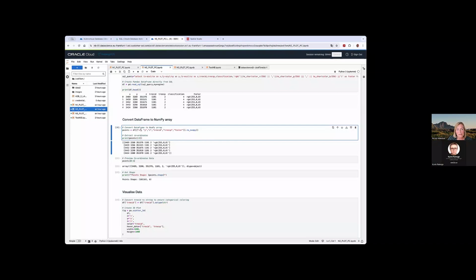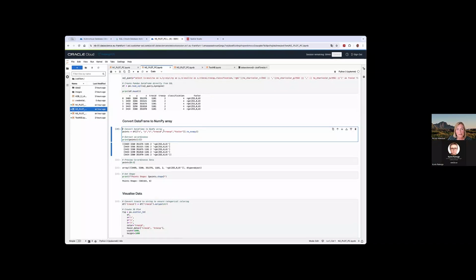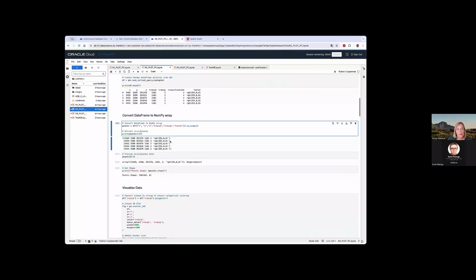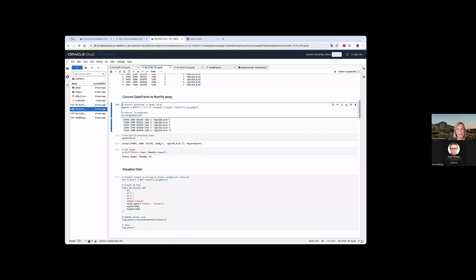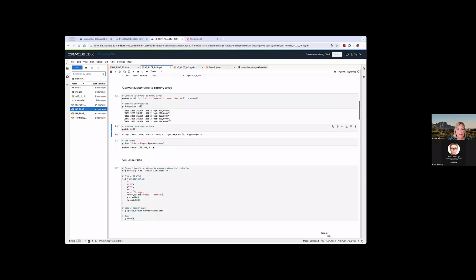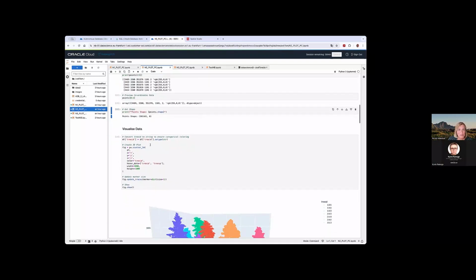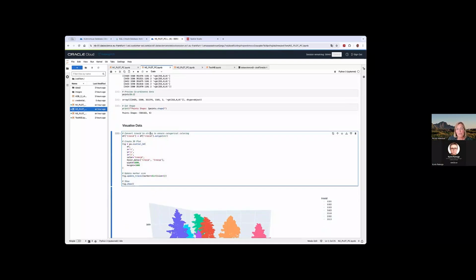And I took, as you see, the X, Y, and Z, and the tree ID and the tree species, and the color. The next thing is that I only looked at the first column in the NumPy array. And then I find out how many points I have. So you see, 581,000 points on that.